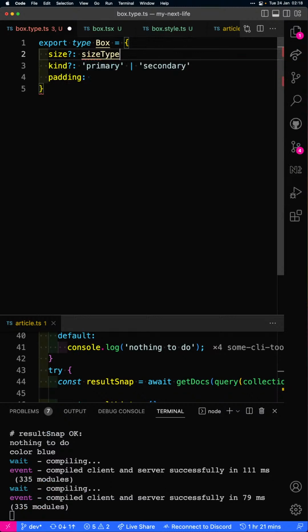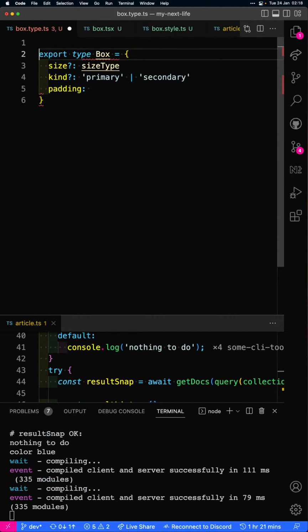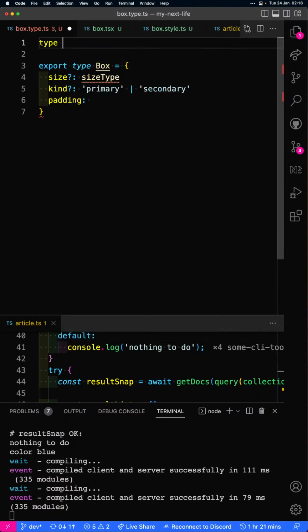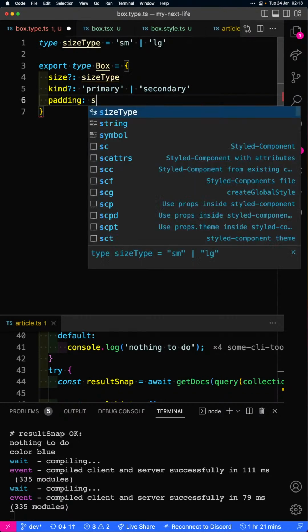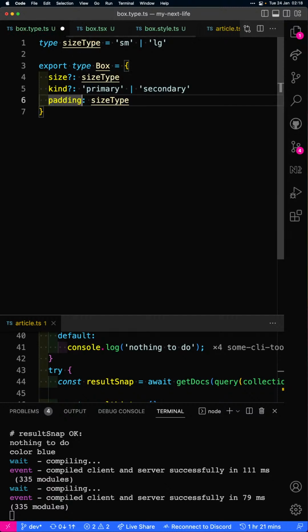Size type is that, and then we've got size type, and padding is also optional. So if we've got padding, we might also have a gap, and gap can be a number.